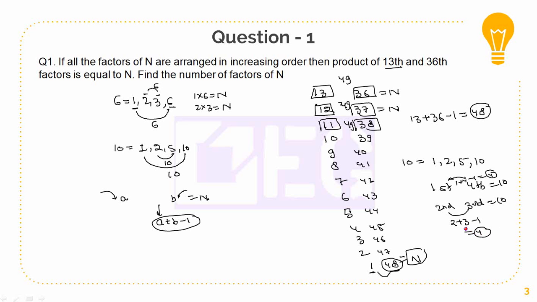Or you can apply the basic concept that the product of the first term and last term is equal to the product of the second term and second last term, third term and third last term, and so on. So this is a very basic concept but really important for the number of factors. I hope this concept is clear, and if you are aware of the GP concept, it is the same: the first term and last term product, second and second last term product, third and third last term product. The same concept we can apply in finding the number of factors also. I hope this concept is clear. Let's move to the next question.